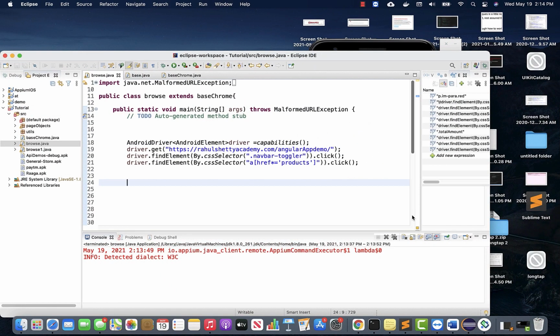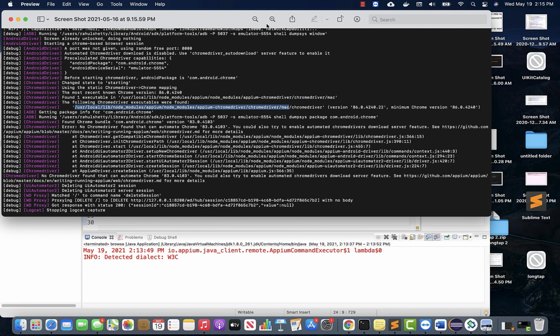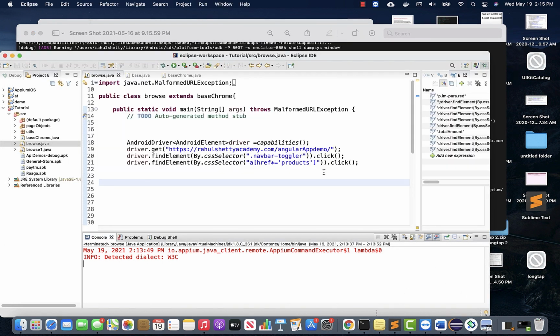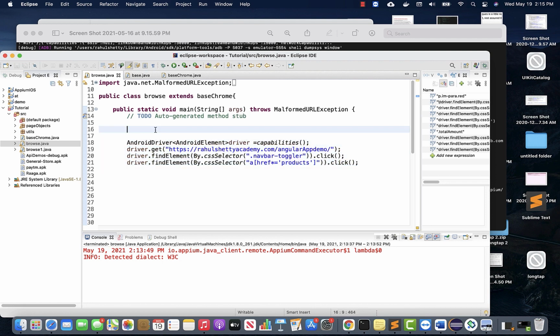If you run into any issue while running this mobile browser test, let me show you. There are some instances that you may run into issues like Chrome browser compatibility. If you run into an error like no Chrome driver found that can automate this, that means the Chrome browser you have in your emulator and the Chrome driver Appium has are a mismatch.